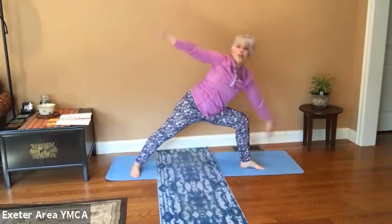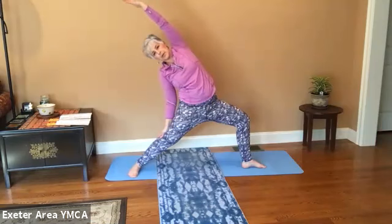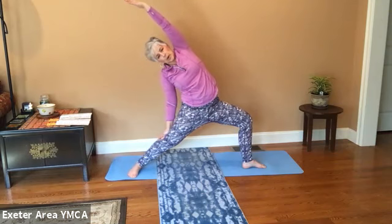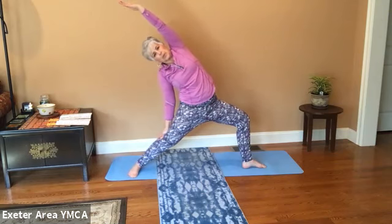Back to center, warrior two, reverse. Hand comes to back leg, arm reaches up and or up and over. Awesome, take some big breaths into your body. Just let go. One more. Back to center, warrior two.